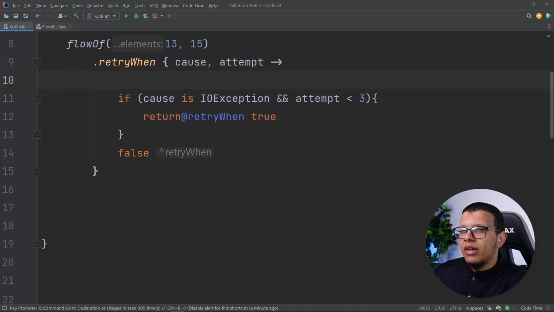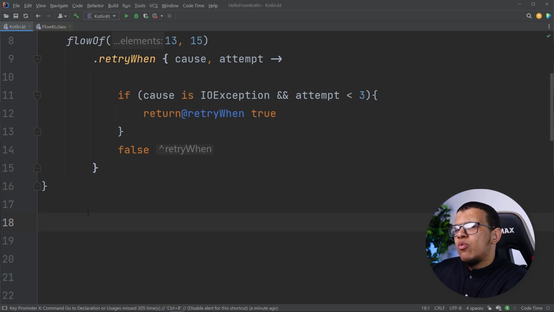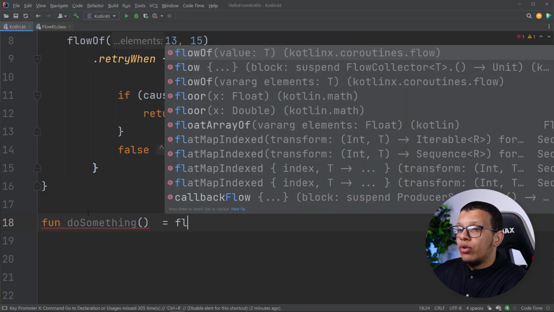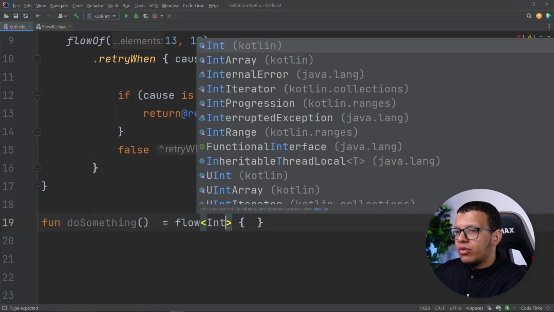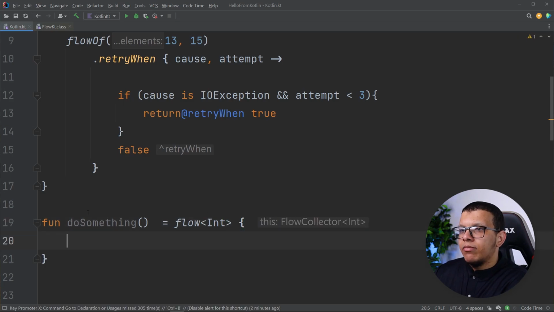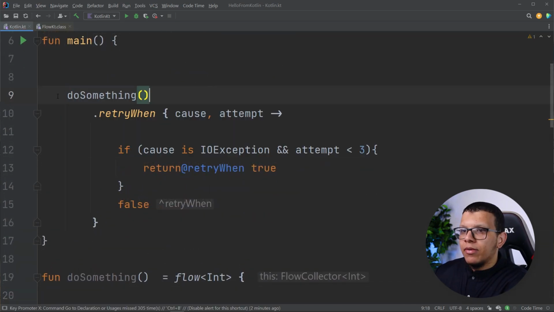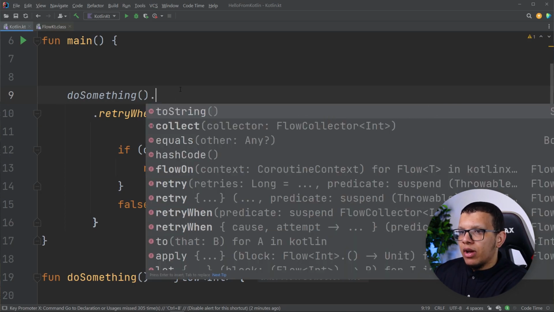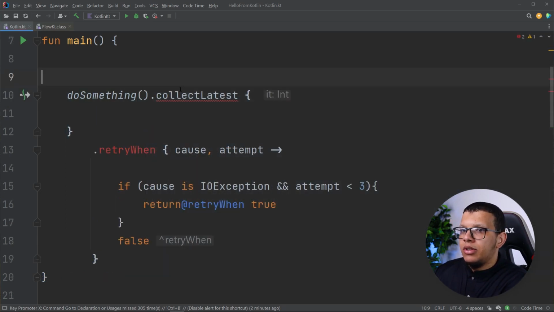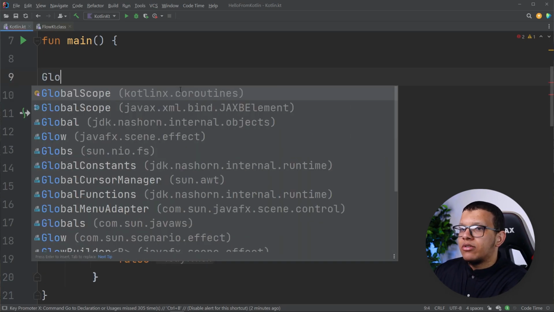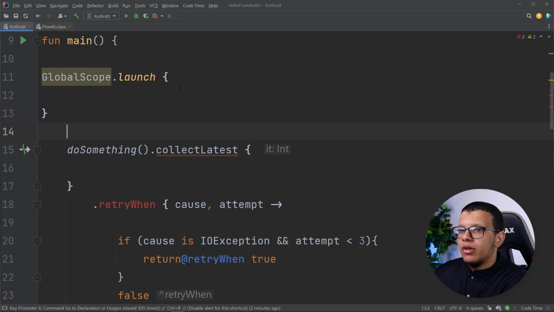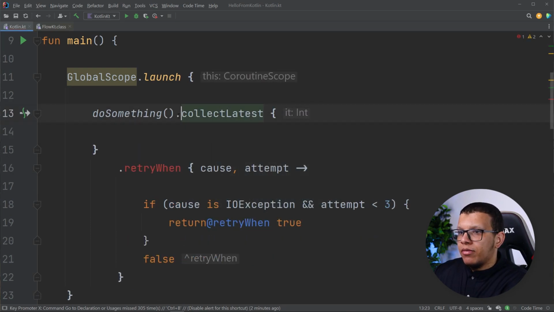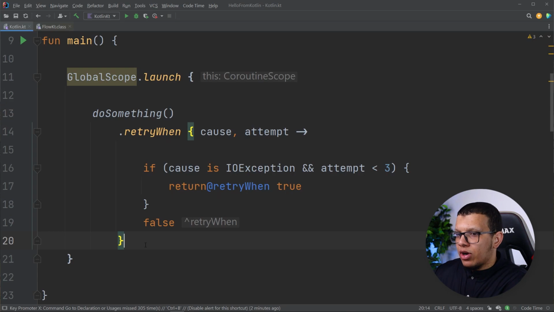We'll try to do something here. Well, I don't know how to generate exceptions. Well, let's just, yeah, we can do the following. Maybe we can create a function called doSomething, for example. And this will return a Flow. Let's directly return flow. Yeah, it will be a Flow of Int, for example. And from time to time, we'll be using this one, doSomething. And basically we have to collect, of course. And here we have to use GlobalScope. Let's just work with the GlobalScope. So it's just a simple thing. Okay. But before you collect, you can retry.